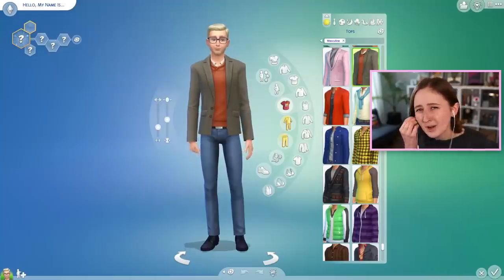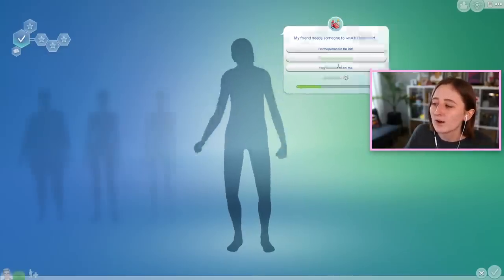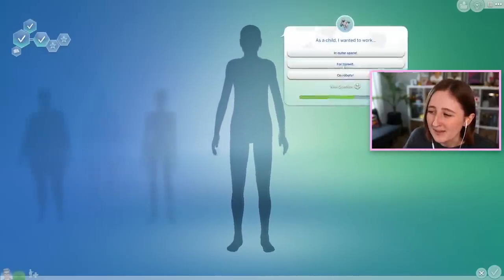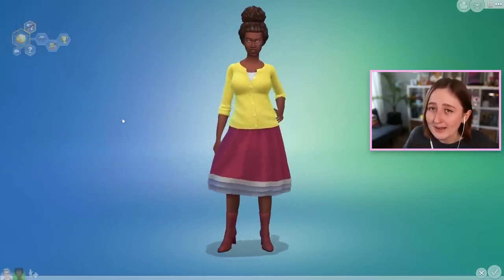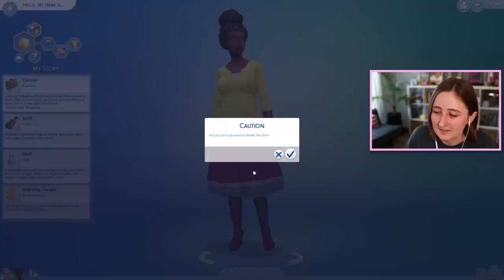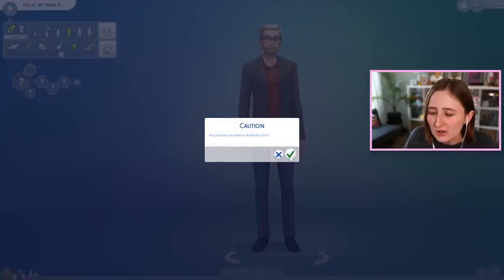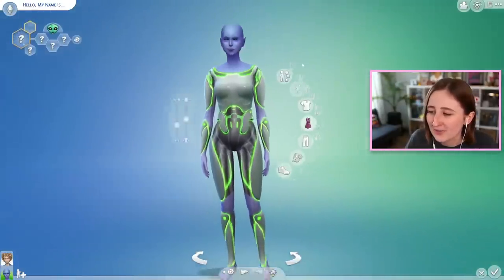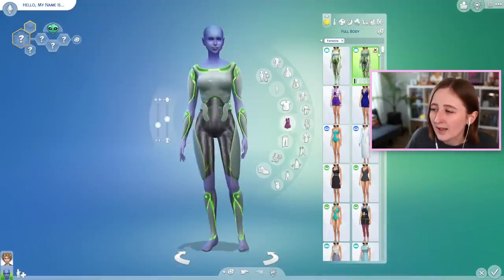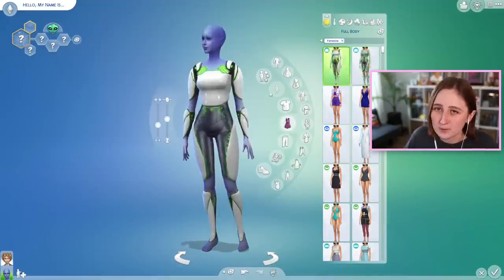Anyway, let's game, shall we? I pressed the story mode button instead of the occult one. We're being nice and positive today — I pressed the story mode button instead of the great occult button. I'm sorry to this sim, but I'm going to delete you. Alright, add alien. I'm not really sure what kind of vibe I'm going for with this alien. I don't think that I want to dress her in alien clothes though — I kind of want to try and pick some different outfits that are more interesting than just like, the robo suit. With the sliders, we can kind of customize the skin tone a little bit as well, that's kind of fun. I think I might go blue.